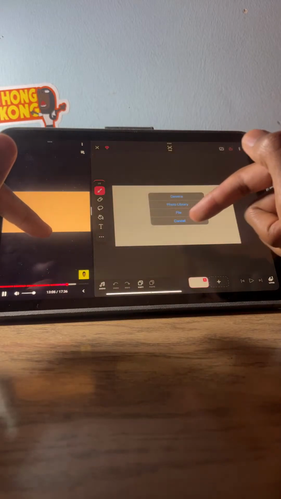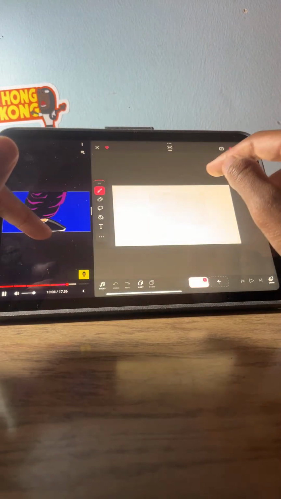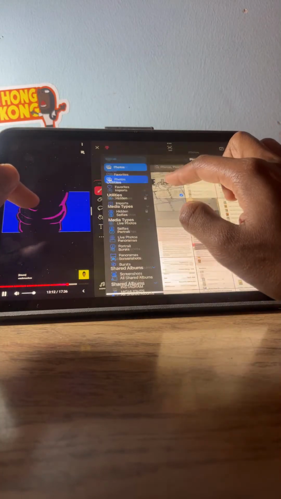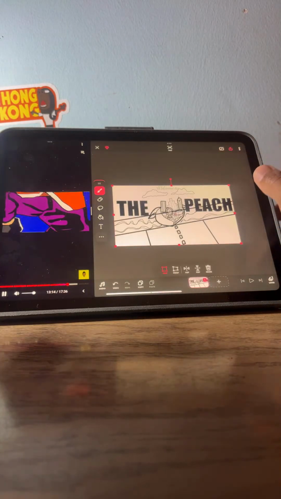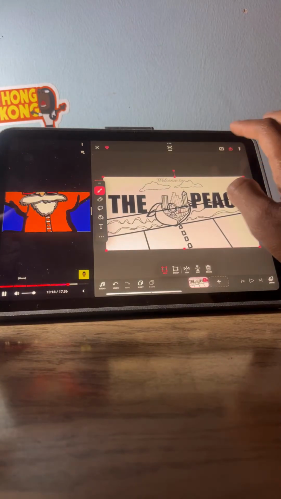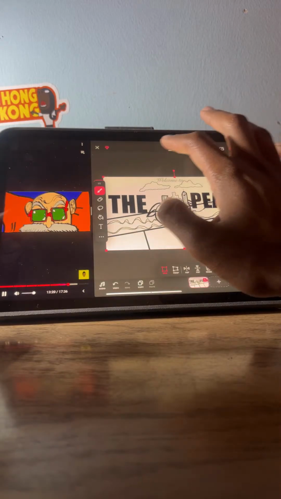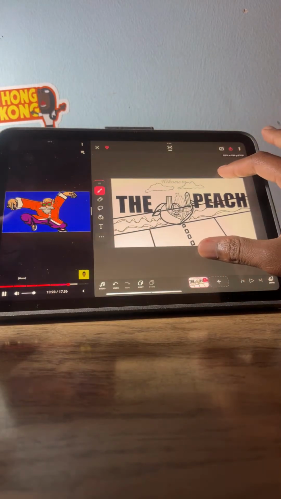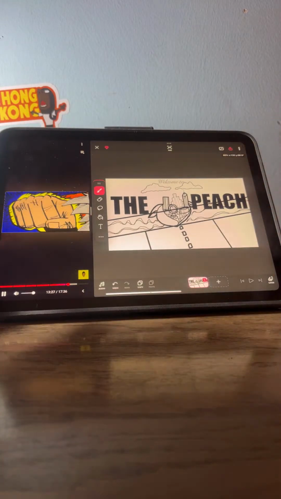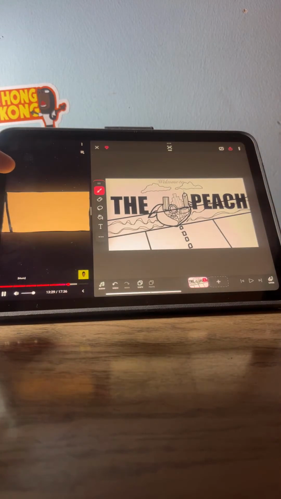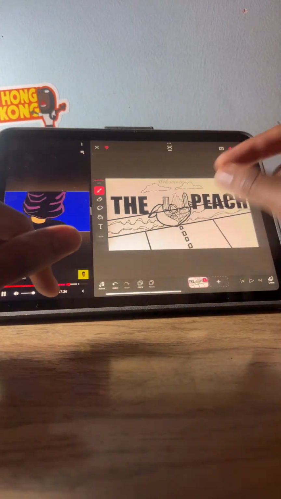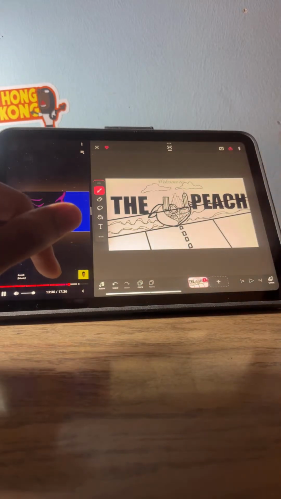I'm gonna add an image. And I'm gonna try to animate this to the best of my ability. This is for the advanced animators, so just watch and learn. All right, so first step is just to put this in color and then work on it from there.